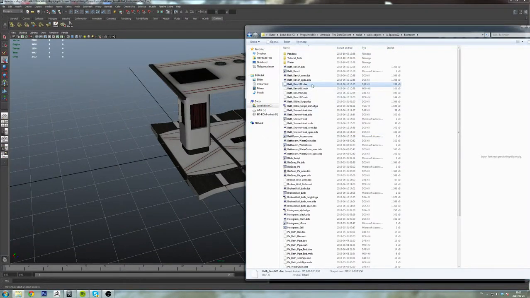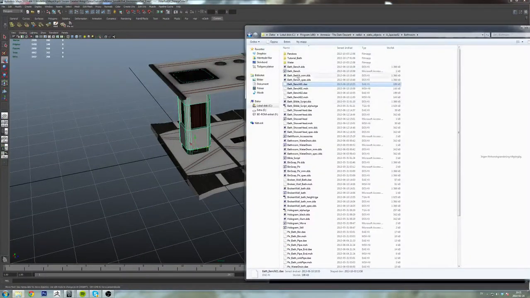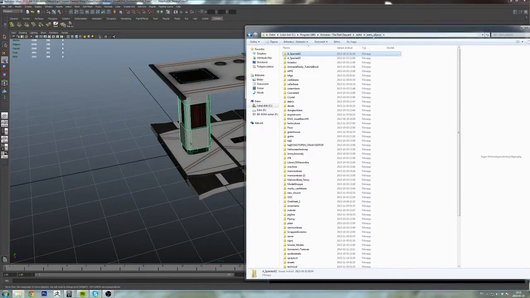So these models basically read the collision of the mesh here automatically. However, these models in the static objects folder can't be hidden, so you can't do the show entity command through scripting, so you can't hide them through scripting or anything, but you can have them as walls or floors or anything.